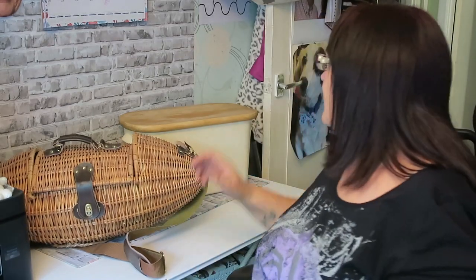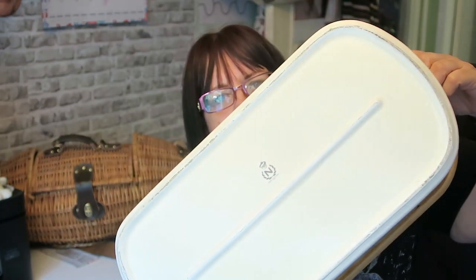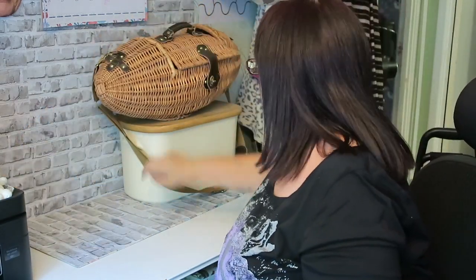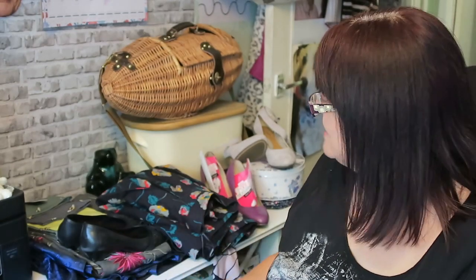Today's best buy from Easter Compton is this — it is a bread bin, a Nigella Lawson bread bin. You can see the little N on the bottom. It was two pounds and these usually sell for somewhere between £40 and £60. My lid has a little split which will reduce the price a bit, but apart from that it's in very good condition with no chips. Fingers crossed I get some decent money for that.